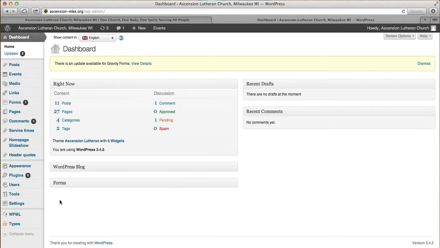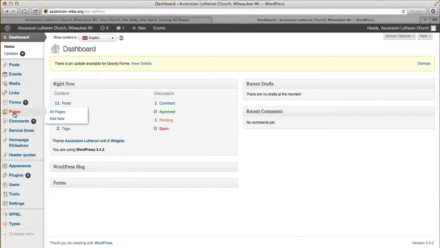Some of the main areas that you'll be accessing, well, first off, obviously the dashboard, because that's where you'll get dropped off right away when you log in. The posts, events, forms you probably won't use because once you have those set up, those are the contact forms. That's the contact us or the prayer request forms. Once those are created and set, you might not need to mess with them at all. But if you need to modify and change something in one of the contact forms or create a new form like a registration form for an event or something like that, that's where that is.